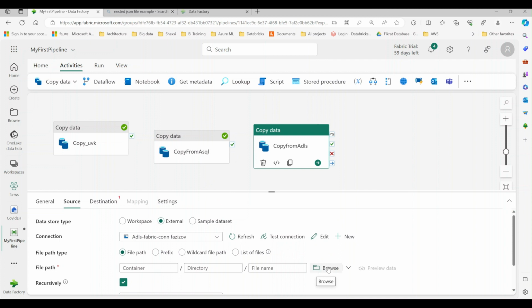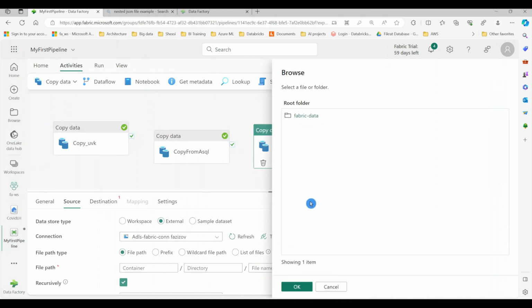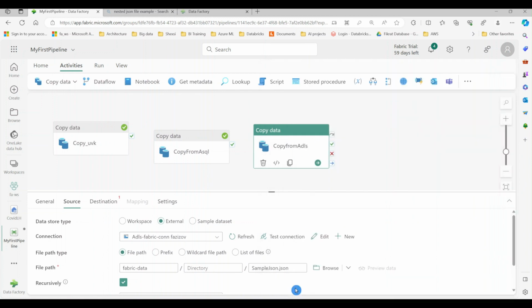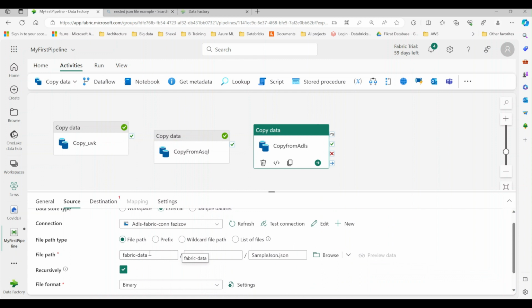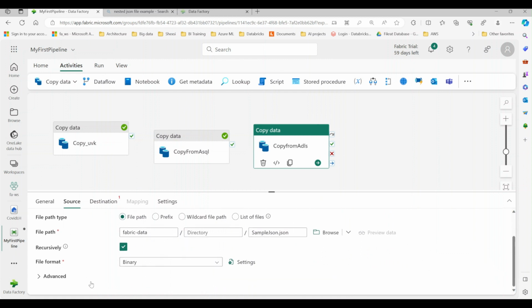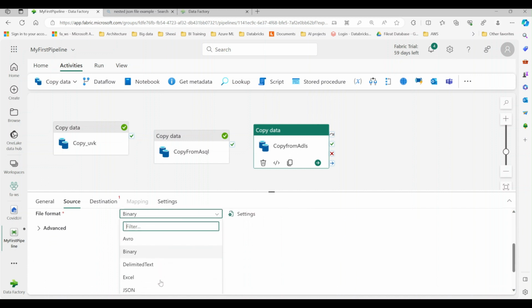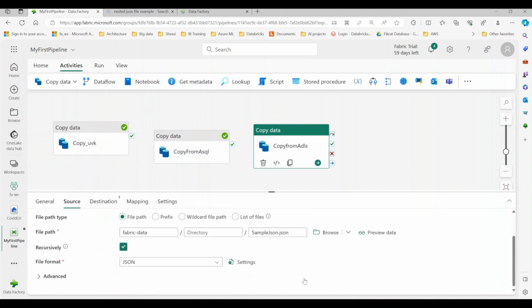Now I can go ahead and browse storage, and this is my JSON file, and I'll also need to specify a file format. So I know that this is JSON, and as soon as I select the file format, now I have the preview data button available, so I'll click that.